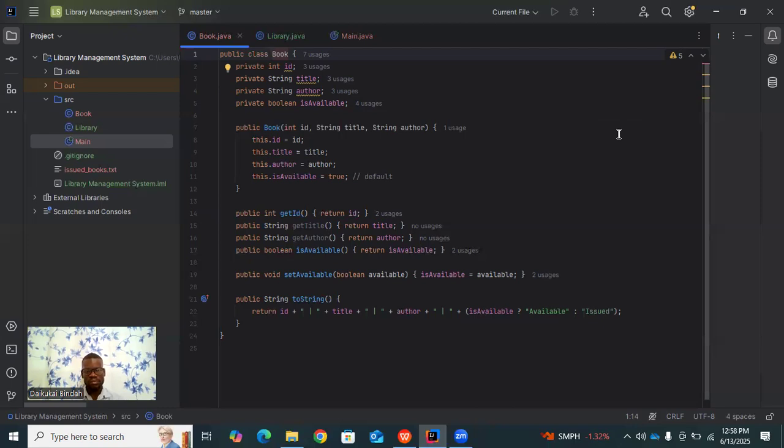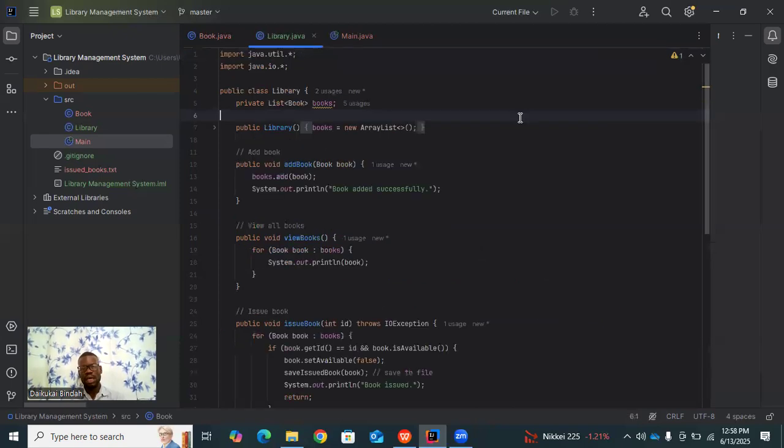Then we have the toString method we created for the purpose of writing the data to a file. So that's about the Book class.